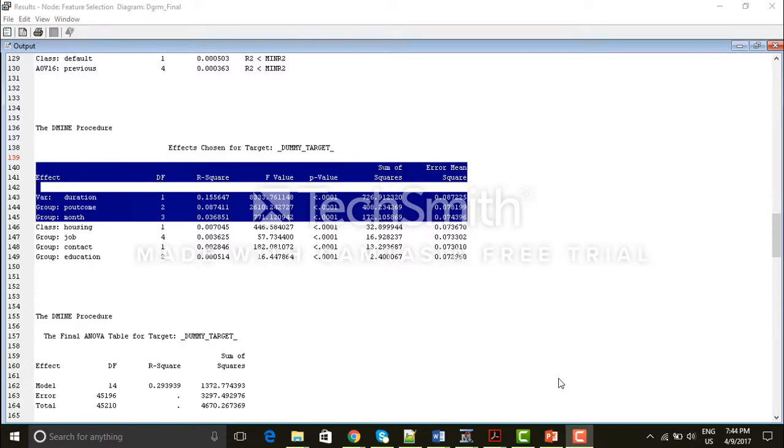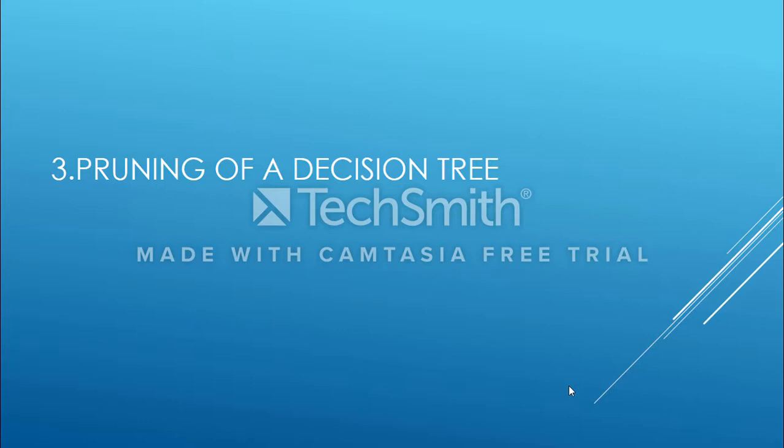Let's see the output of the feature selection block. We see that the duration, outcome and month variables were most relevant, and hence they were the 3 variables selected for the modeling process. The R-square value for duration is 15%, for the outcome it is 87%, and for the month it is 36%. These 3 variables will be used because we already set the threshold value to 5%. So any variable with an R-square value greater than it will be used for the modeling, and the rest of the variables will be discarded.